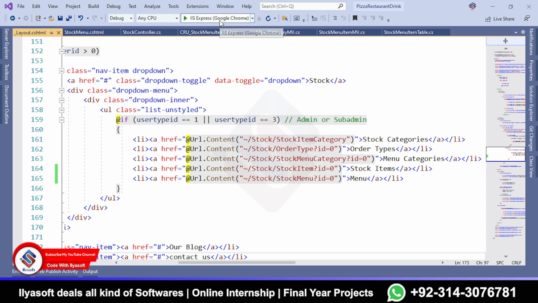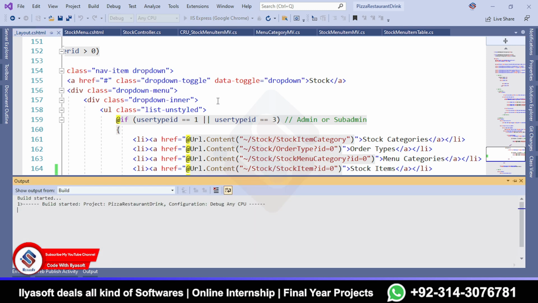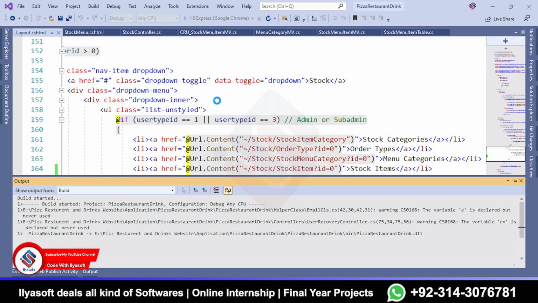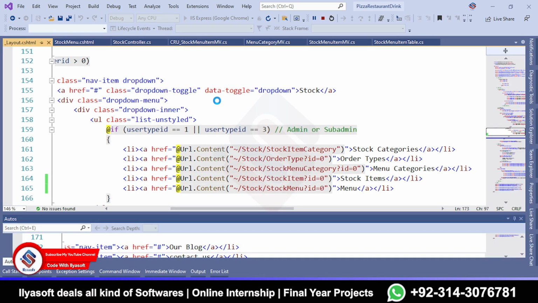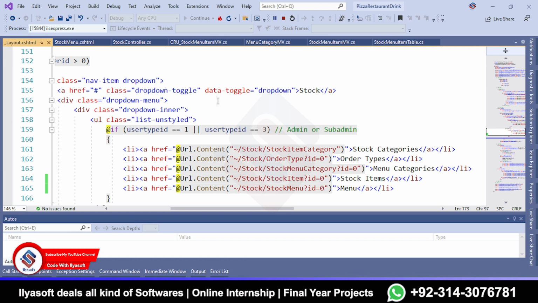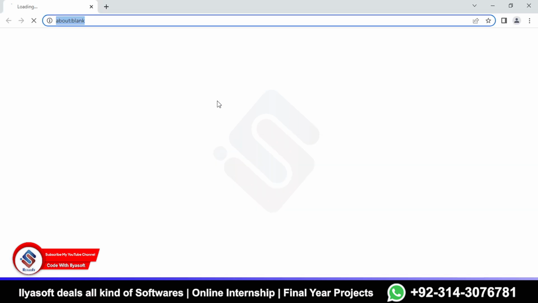I'm going to run the application, so now you will get the full detail of these applications. So now wait and run the application. This is the method of how you manage the restaurant menu in your restaurant website. It may be a pizza or drinks or juice point and so on. That same method is used to manage your menu.